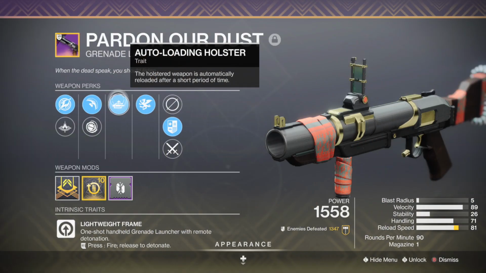Starting with our kinetic weapon of choice, you guys have seen this one before, but it's just too good to take off. We have the legendary grenade launcher, the Pardon Our Dust. The key perk here is auto-loading holster, as it synergizes incredibly well with our exotic weapon and one of our armor mods, and blinding grenades are a simply S-tier choice in any situation. This weapon was added in the 30th anniversary pack and can be earned through Xur's treasure hoard on Eternity.